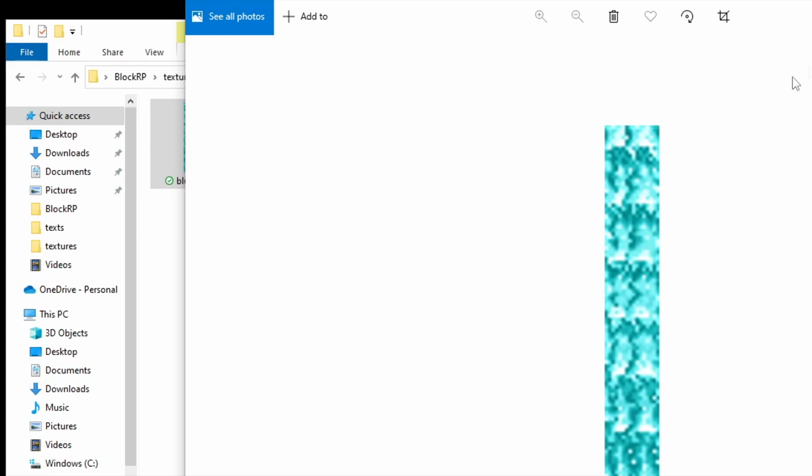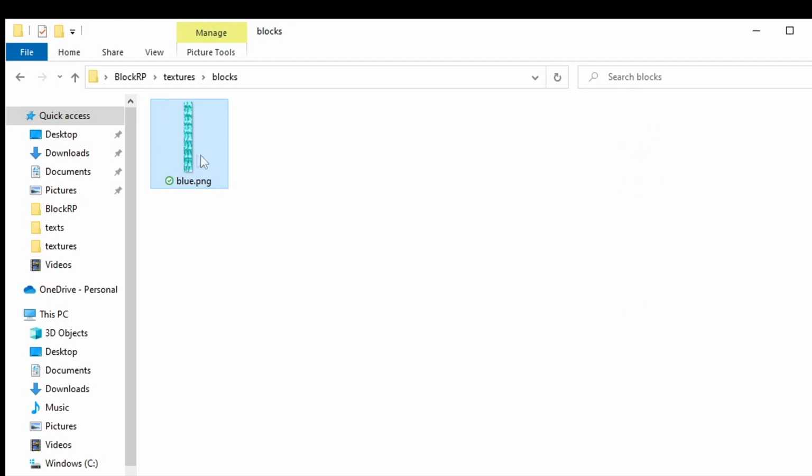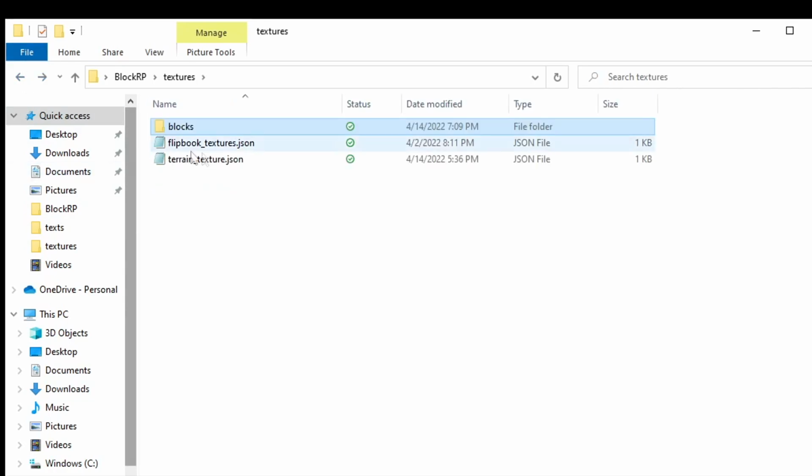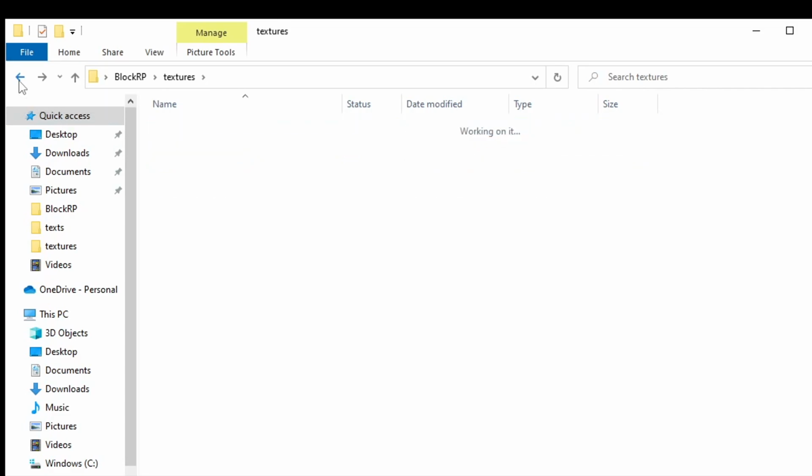between these two. You can also take this image yourself, open it in like Photoshop or something, change the texture, and you could just use this if you guys want. I'm giving it to you guys so you could just copy, put a new picture over this picture, and you're basically done. And you could just keep it like that if you guys want to use the template that way. But that's exactly how you would make a flipbook animated texture.